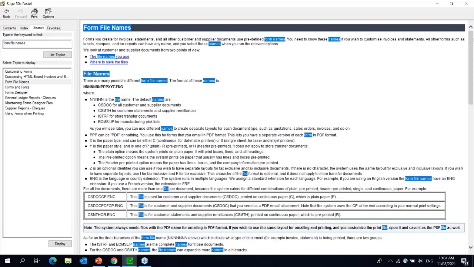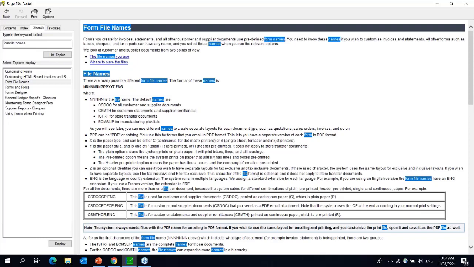S stands for single and P stands for plain, whereas CR stands for continuous, pre-printed. So you need to know what paper you're using. You can see here: plain, pre-printed, single sheet, continuous, and H stands for header. That's how you will be able to name your form.